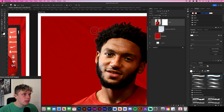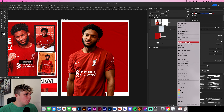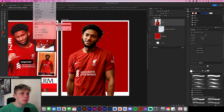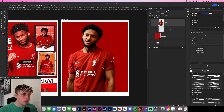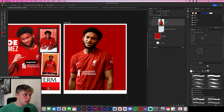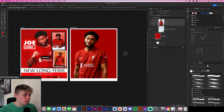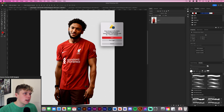Have I got my opacity up? Yes I have. Let's just go paint that away. Nice, that's done. So he's in there. I'm just going to quickly work on him and just make sure that everything is a little bit more seamless and there's no rough edges around him. We can also clip him to this layer as well, because we obviously don't need to see him like that — but as long as we've got him in there, that's really nice and good. We've got the image in nicely and done. Now we need these two on the right side — close this image down, got that nicely done and cut up.